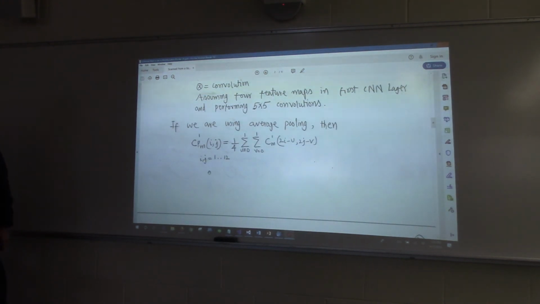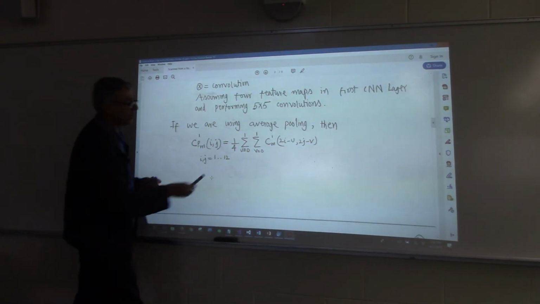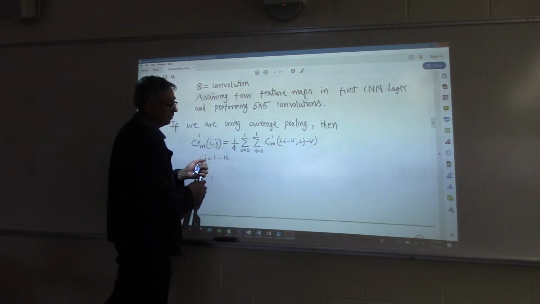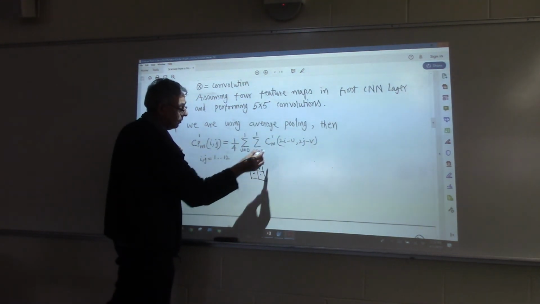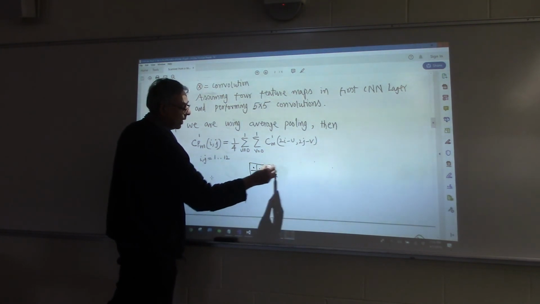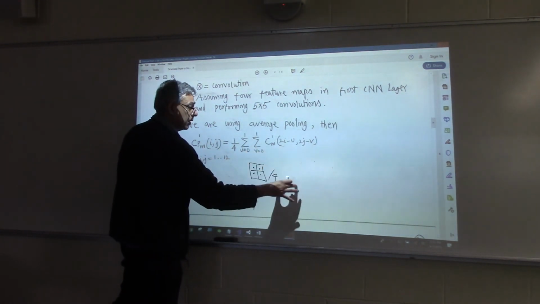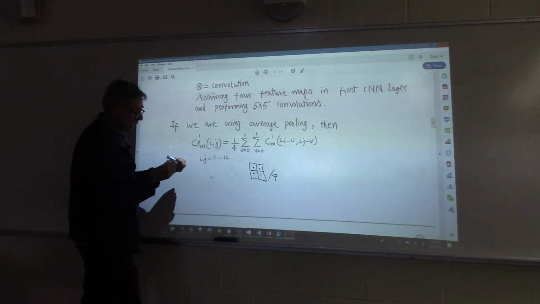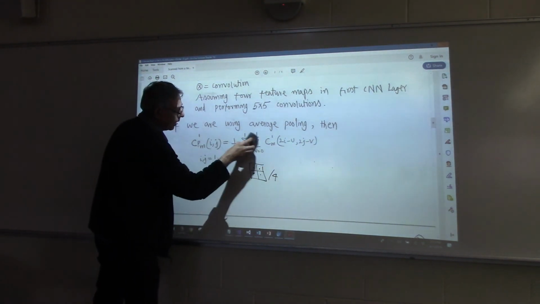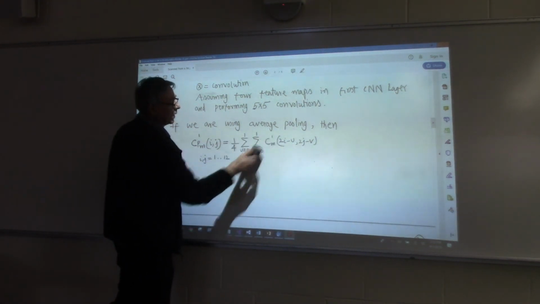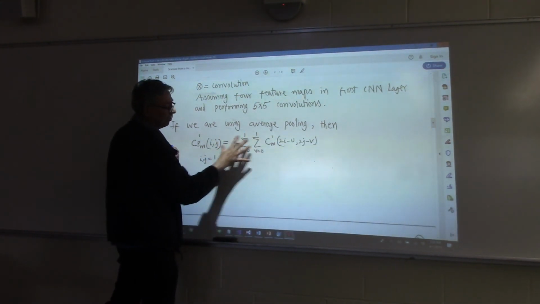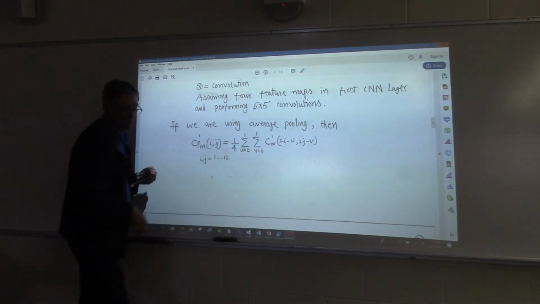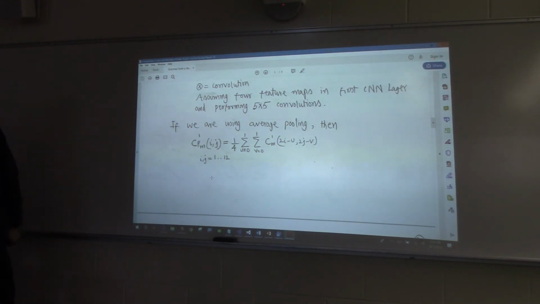For the pooling, once again, 2i minus u, 2j minus v, and you can later verify that all it's doing is basically adding these values, then dividing by 4, then moving to the next set of two values. So this is not important from a backpropagation point of view, but simply a compact description of the pooling operation. Okay.